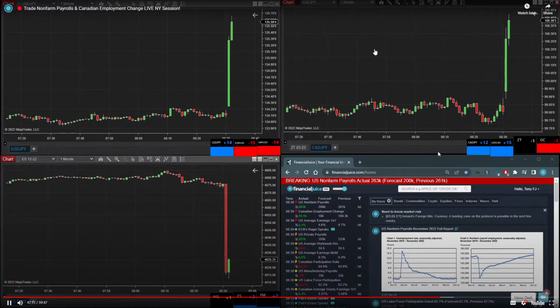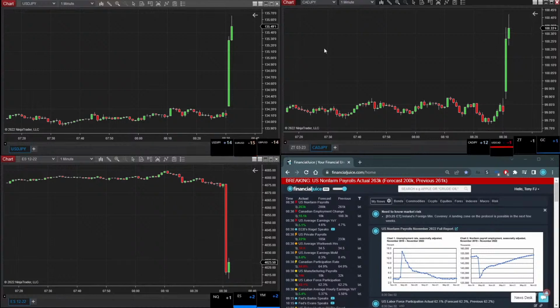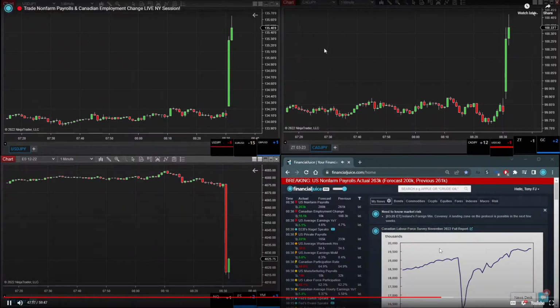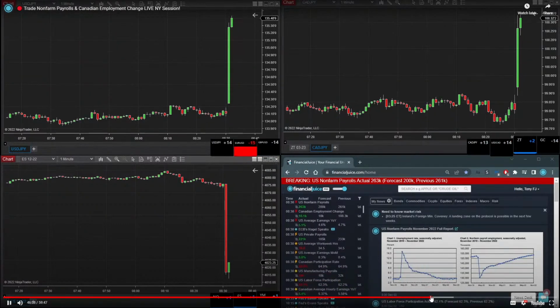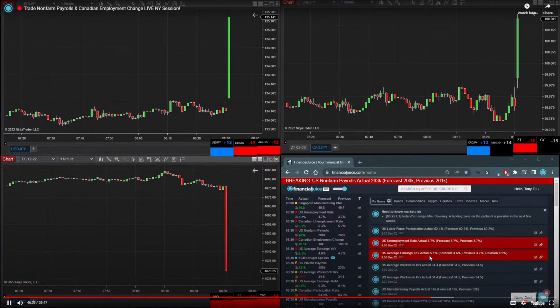You can also see that the Canadian dollar had also seen a movement towards the upside. If I can go back a little bit, the Canadian unemployment rate had also ticked down to 5.1%, a 0.2 deviation on the forecast. That was on top of the figure coming in, although it wasn't that high, with only a 0.1k deviation.